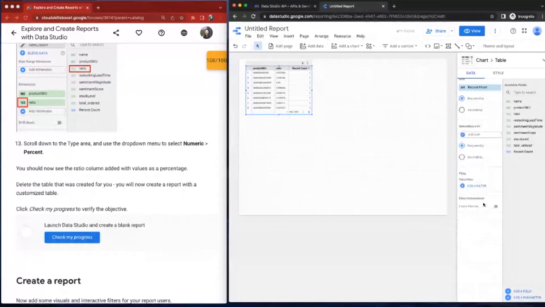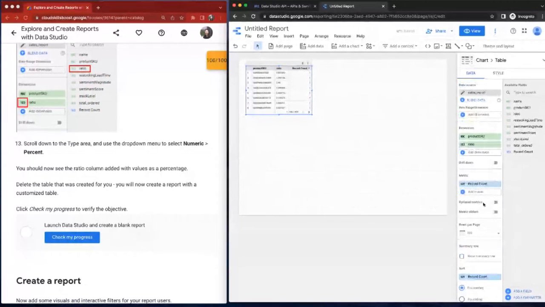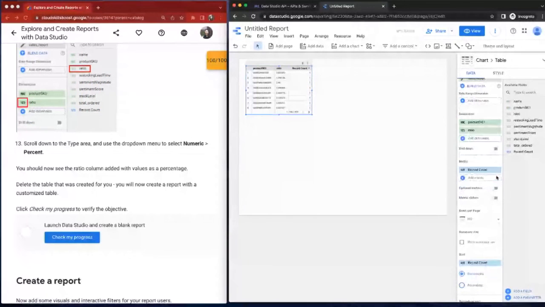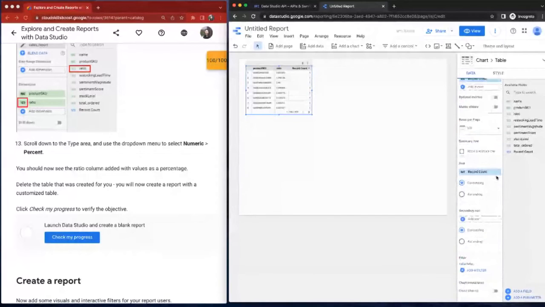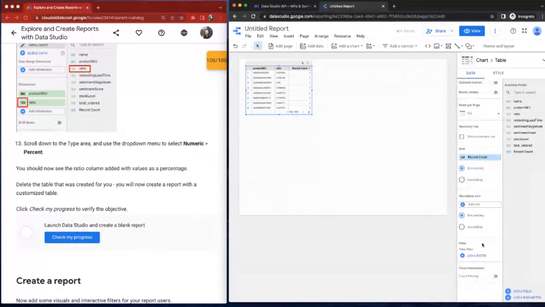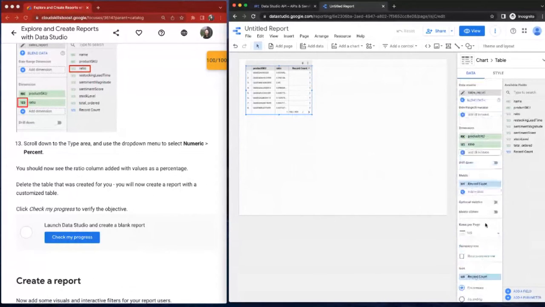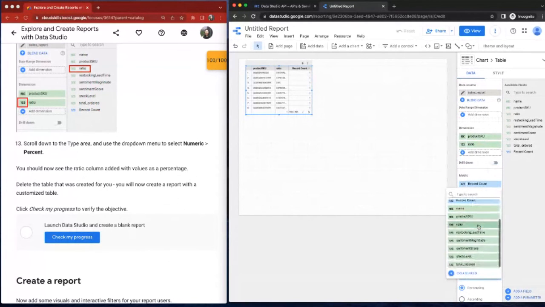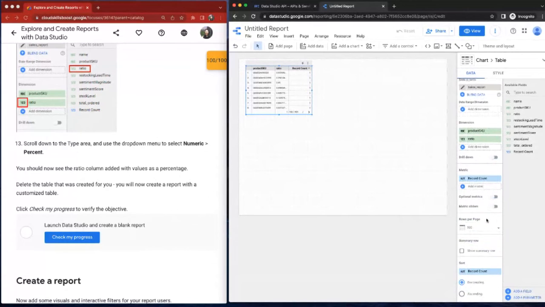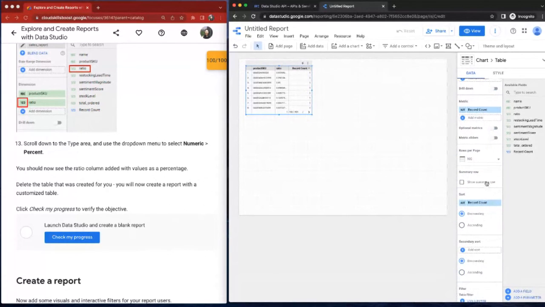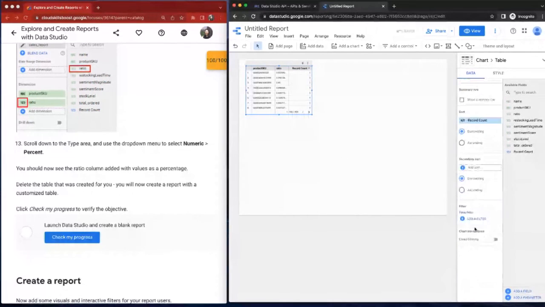Where did I miss it? Any hints, y'all? Summary row.